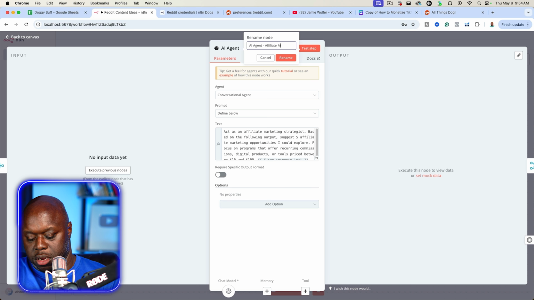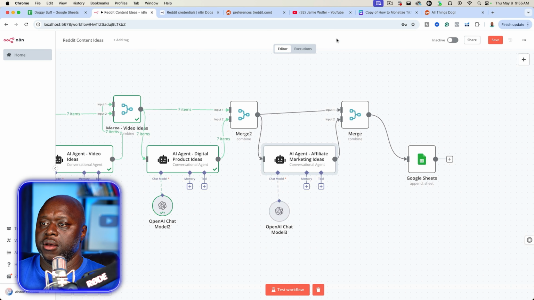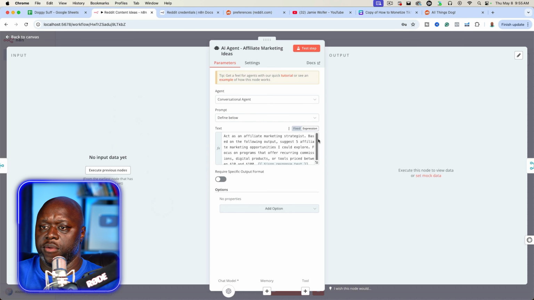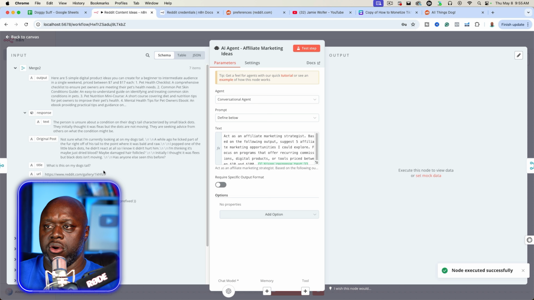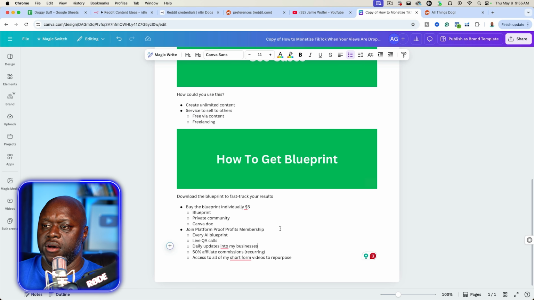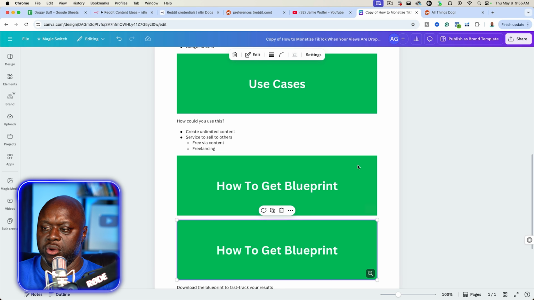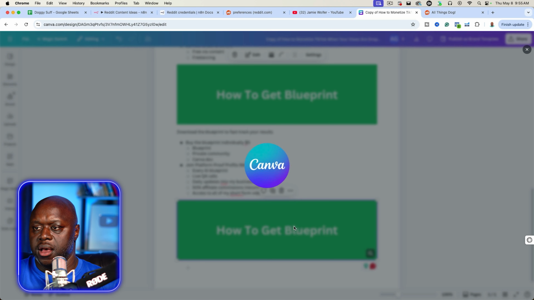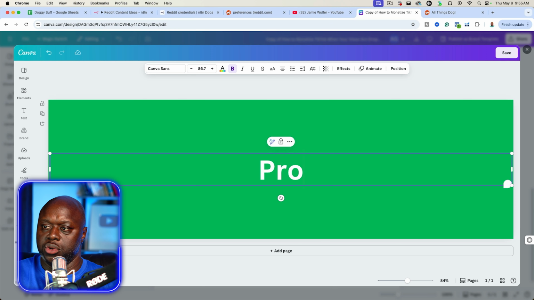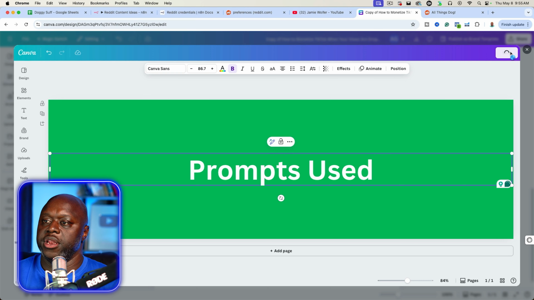Affiliate marketing ideas. Now, what's really cool about this is whenever you make a change, so we made a change here, what we can do up here is we can get new results. Or we can come down here to where we were before and click on execute previous nodes, and it's going to give us updated information for us to test. Now, if we look at this, I'm going to include all of the prompts inside of this Google Doc. It'll be a PDF. So I'm just going to put prompts, and I'll include them all so that you have them for yourself if you want to use them, and it just makes life a little bit easier, right?